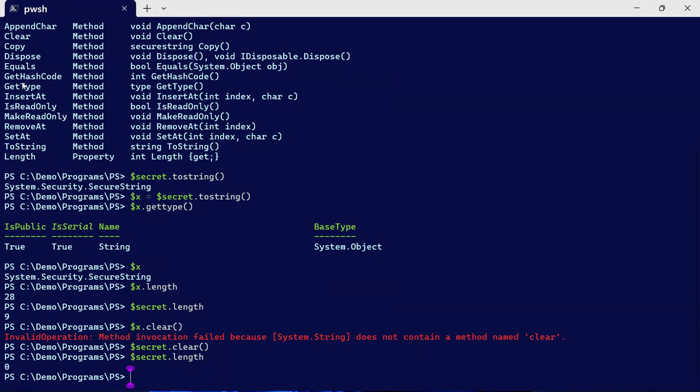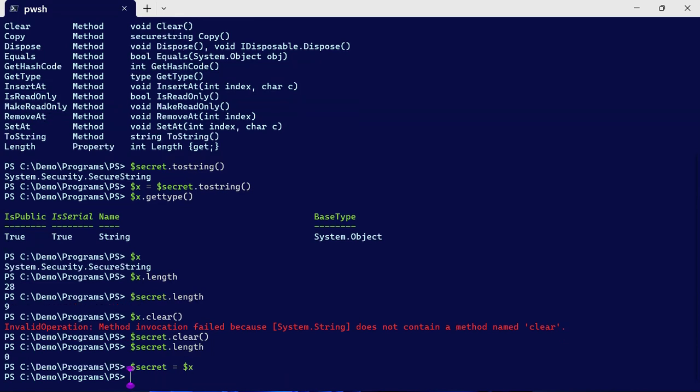So some of the methods that are here, you can just create. If I do the same thing, let me play around a little bit with it. So you could say $secret is equal to $x. $x is going to be the same thing as the data type of $x.